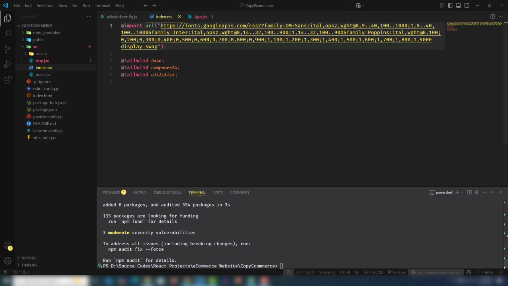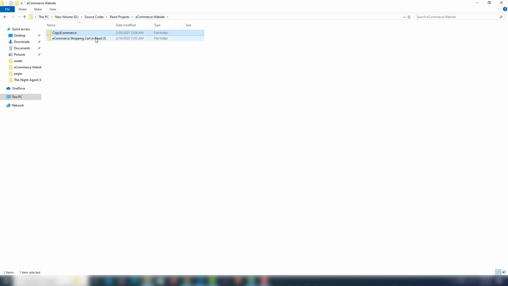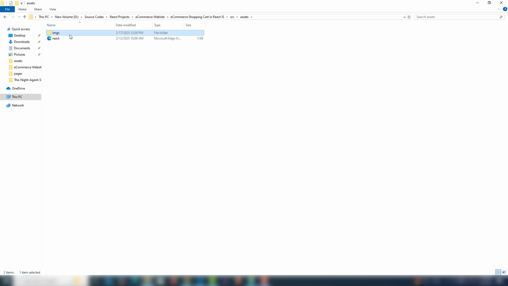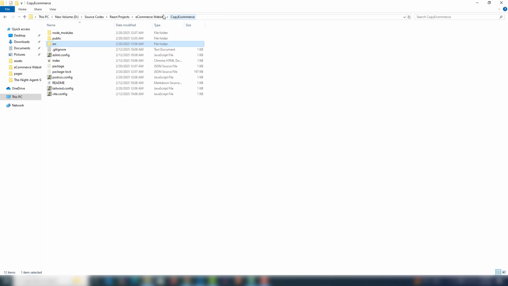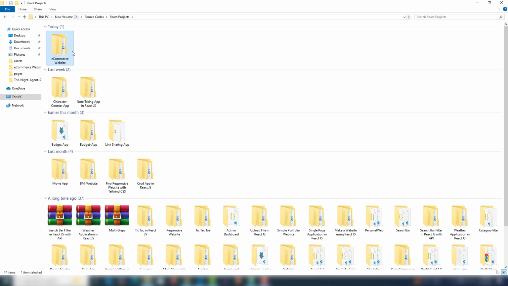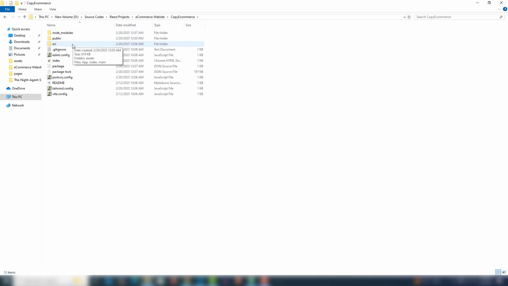And also we need to get a few things inside my previous folder. The first one is our assets, images. So I need to get the images from my previous project and paste them inside the assets. And also we need to get the content file that contains all of the content products. So just get that and paste it inside the source.